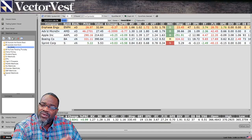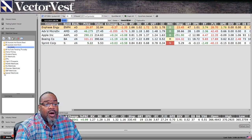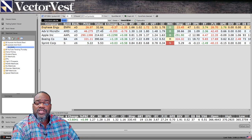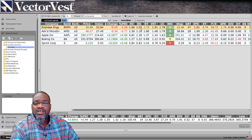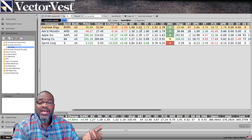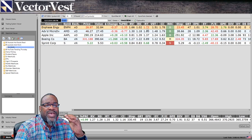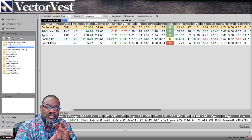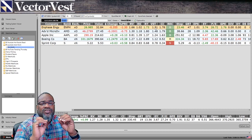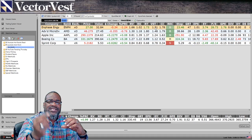The same stocks that we've been looking at for this whole series. Okay, and the reason why I picked them is because these are stocks that people do know. We've already talked about value and understanding if your stock is under or overvalued. We've looked at relative value, the stock's upside potential, relative safety, the consistency and predictability of a company's financial performance, along with the risk factor of the stock, RT, if the stock is moving up or down, and how fast based upon how far above one it is or how far below one it is, VST, which is our master indicator of wrapping up relative value, relative safety, and relative timing into one indicator to give you a full picture of how good that stock really is.